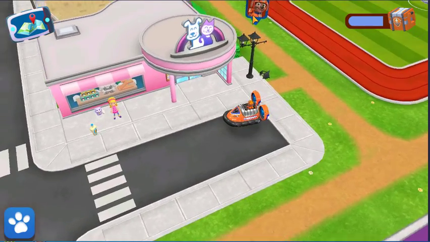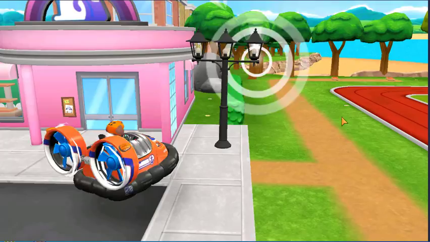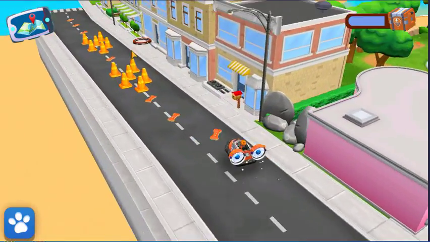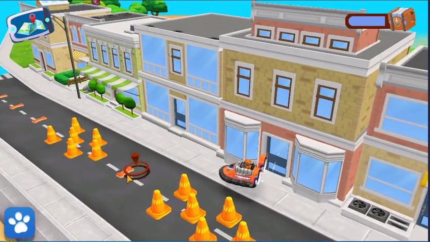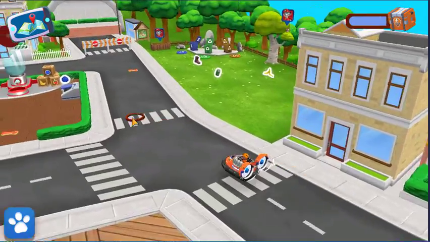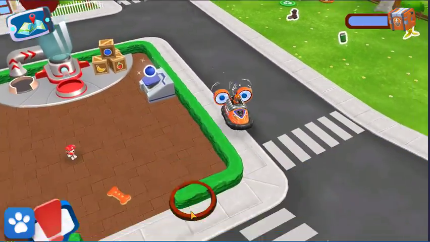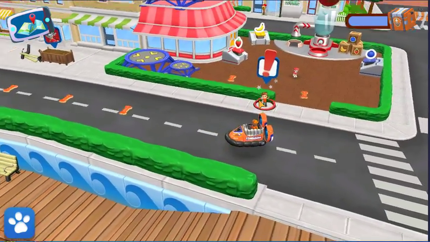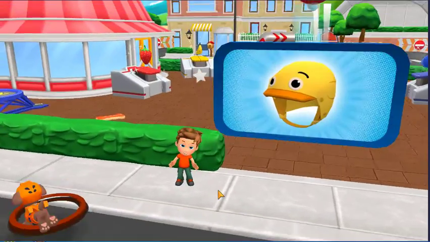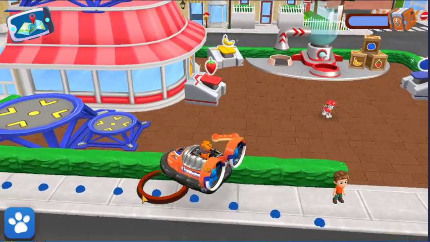I see a broken lamppost! A little more. Look, Alex needs help. All right, pup. To make a smoothie, you need to bring two fruits to the big pipe. Then they'll go straight into the boots. Alex forgot where he put his yellow helmet. Keep an eye out for it.